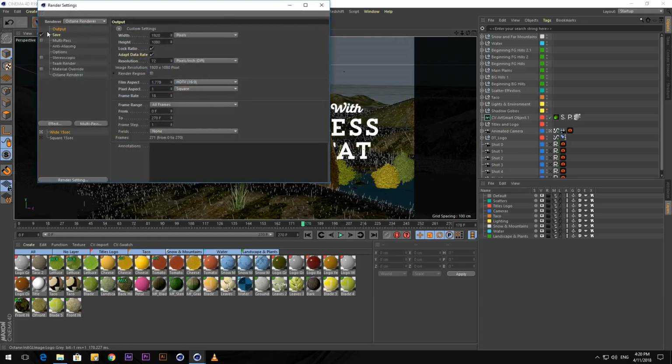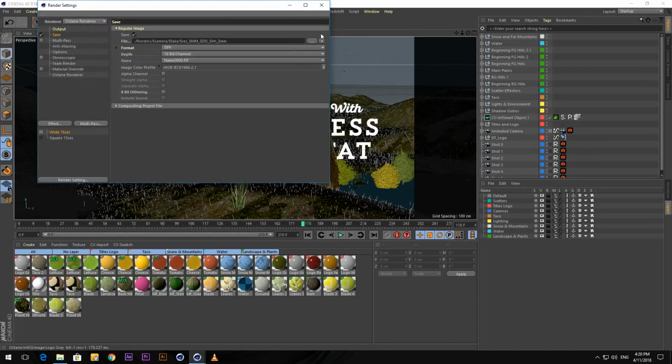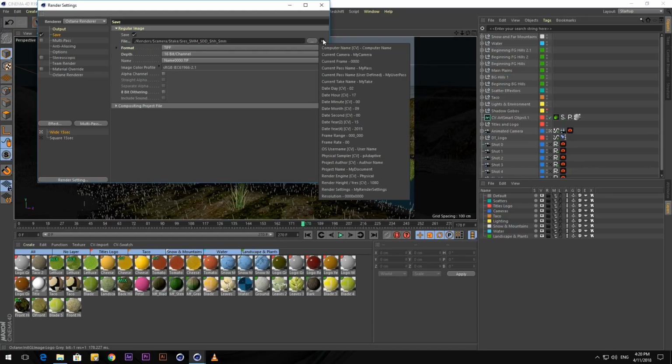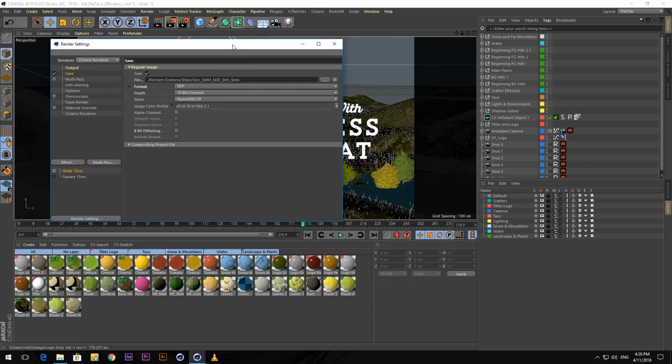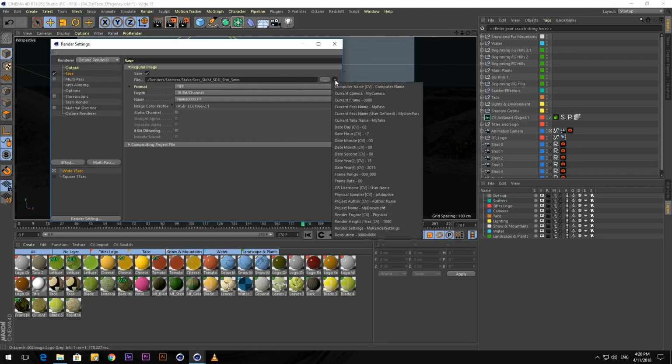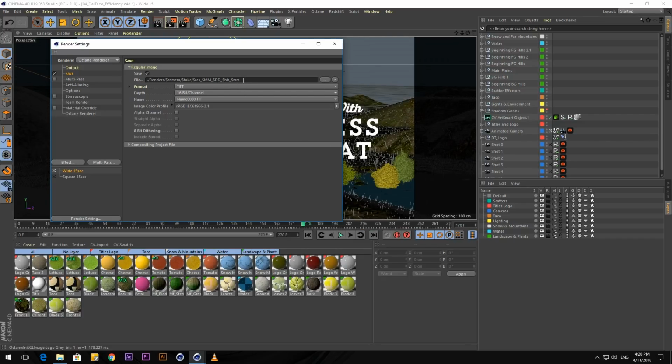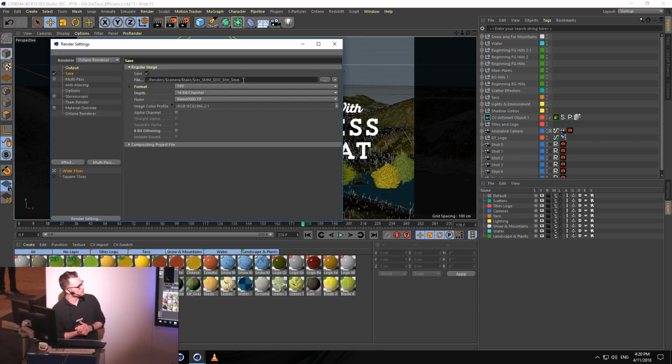One of the other things that I use a ton and that really saves my life all the time is the token system. It's a plugin through Cineversity, but it lets me set up tokens for any of these parameters. So you can see hour, minute, month, and so I don't have to name every single render if I'm just kicking out a bunch of quick renders, test renders, Play Blasts, whatever it is. I can just set it up.